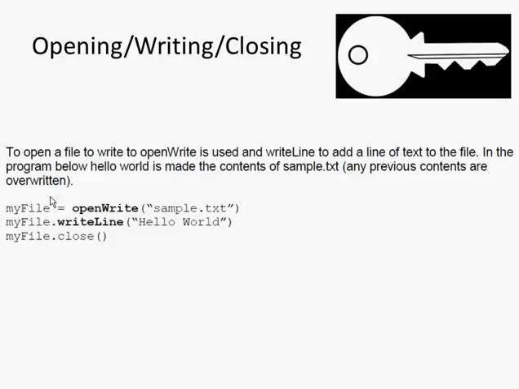This time we make the object myFile equal to openWrite("sample.txt"), meaning that the file is opened for writing and not reading. And then we'll do the writeLine method of the myFile object to write out the line hello world to the file before closing it. Bit of extra stuff for you here. The examples we've seen there are all to do with file input and output, inputting to a file, outputting from a file, but there's also screen input and output as well.